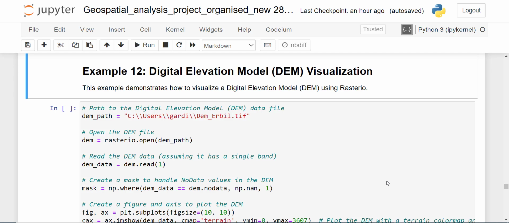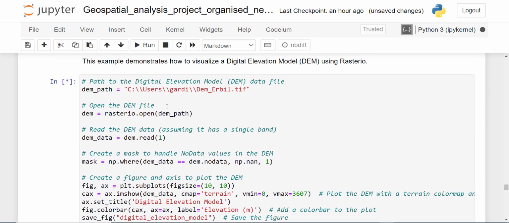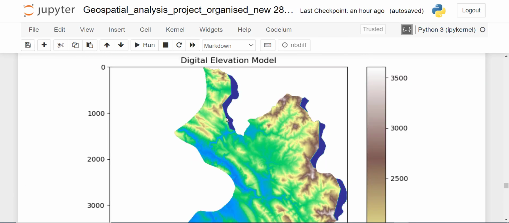Then we will calculate the gradient of the DEM in the x and y directions to analyze the terrain's slope. The output is a figure of the digital elevation model of Erbil governorate.